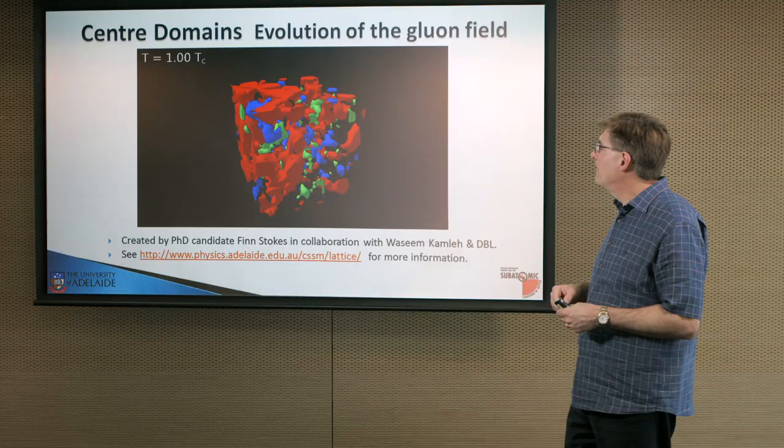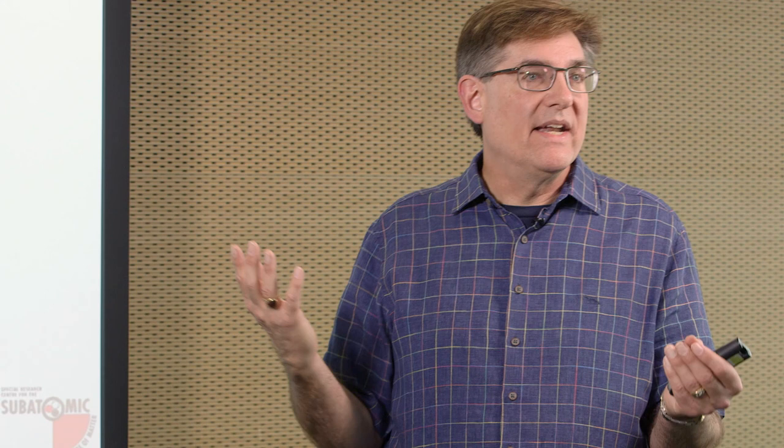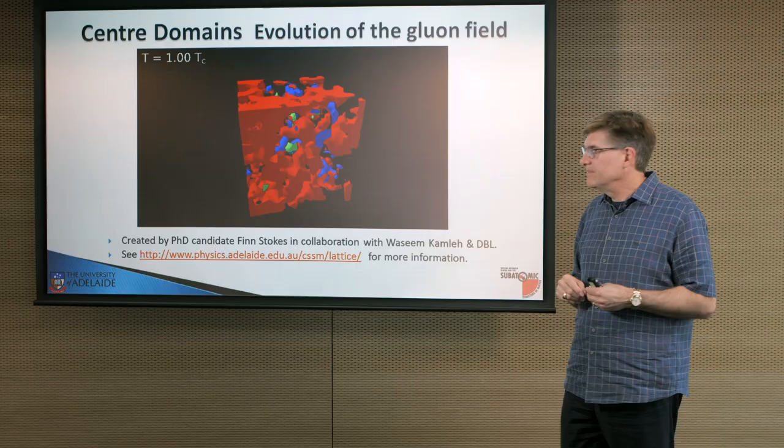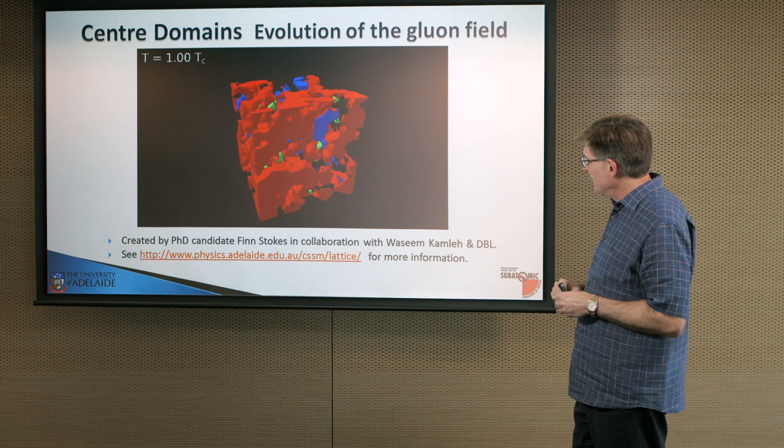So what we would expect to see then in this animation is that there would be, one of the colours would win out over the other colours, that it would define then a very big region where quarks can propagate with finite energy. And you can see here that the red colour is in fact winning, and now you have the de-confinement of quarks, because quarks now can spread out to very, very large distances with finite energy.